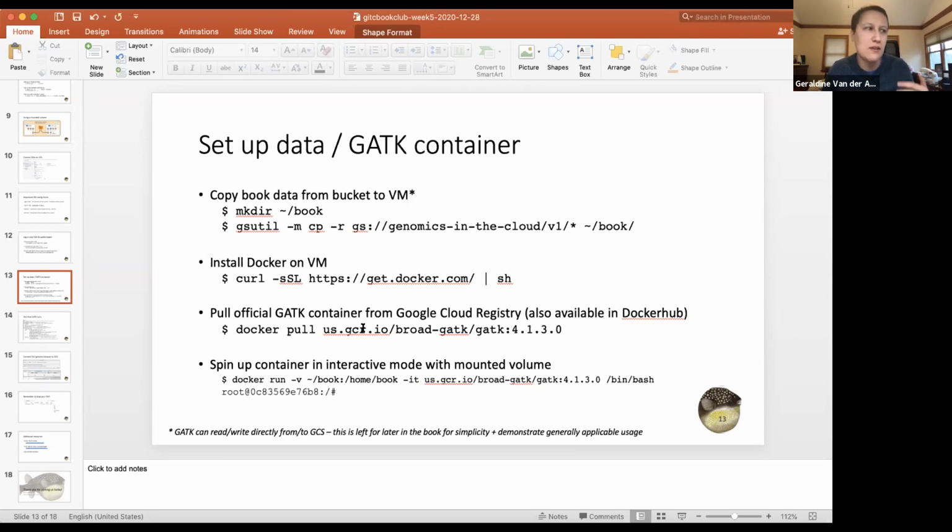The interfaces that are provided are very powerful, but there's a lot of complexity, and I don't think it's reasonable to expect research scientists and clinicians to all become fluent in the intricacies of cloud.